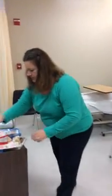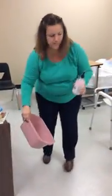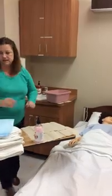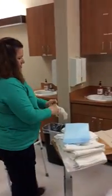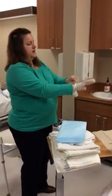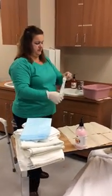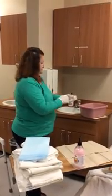I need soap. I need a basin. And I need gloves. Whenever you're doing a skill that requires water, you have to make sure that you allow your patient to test the temperature of the water. Before I put my gloves on, I would close my curtain, but for videoing purposes, I'm not closing the curtain right now.